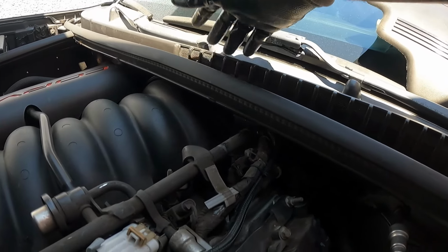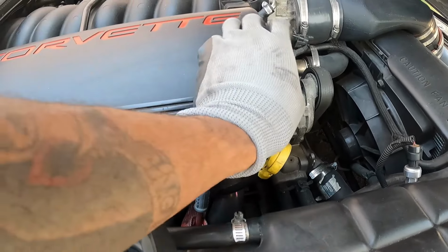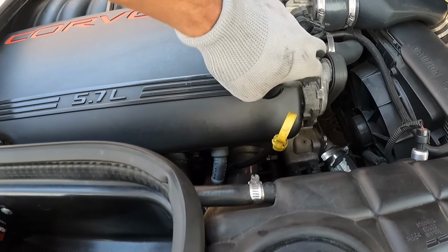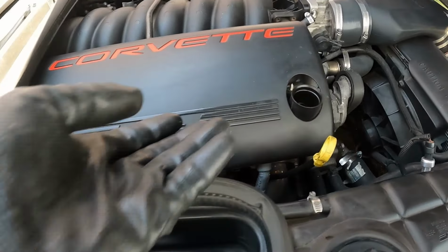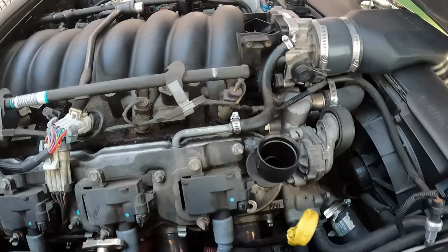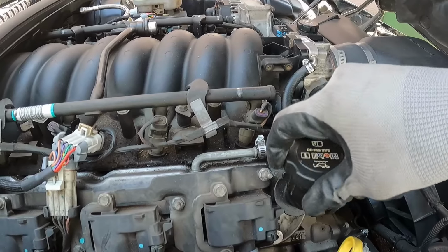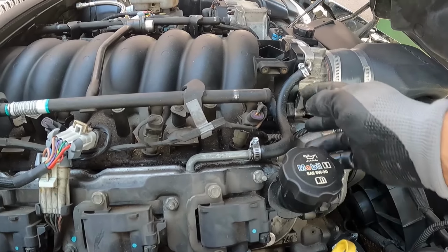So here we go. There's a bunch of little stuff you got to take off to get this intake off, but of course you want to start off with the little decorative covers on your engine. On the passenger side, I took that off and then put back on the oil fill cap to make sure nothing fell down into the motor.